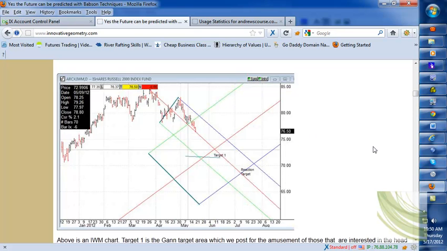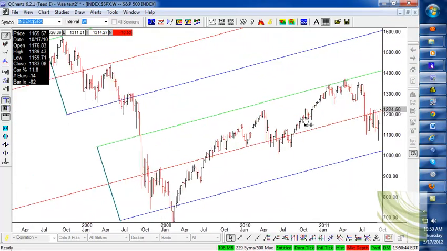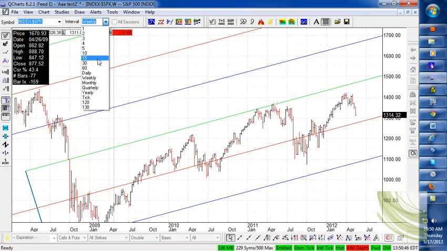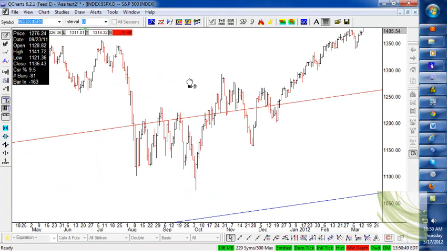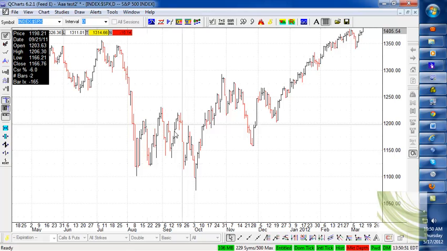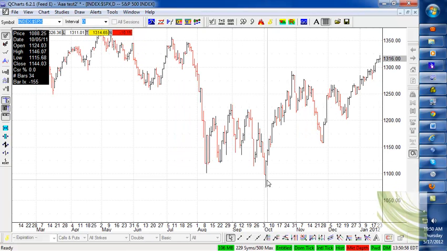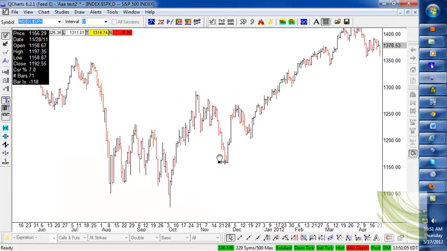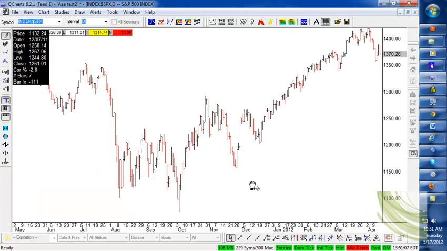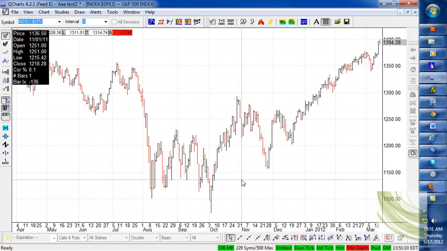Even though I can say I've got several reaction things coming in right around here, I'll know that when prices reach an important point, like when they reached this point down here in October 2011, there were several things that came in over here that helped me know that this is a good place for a reversal, which it was very nicely. So that is the video about the Babson Profit Ladder.